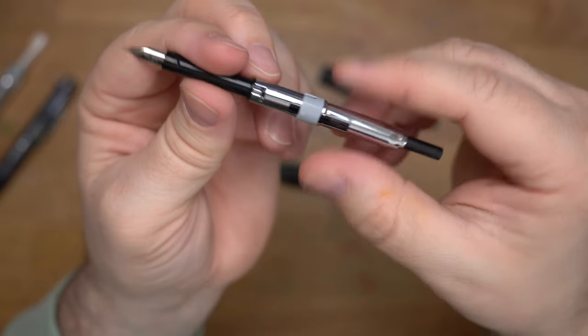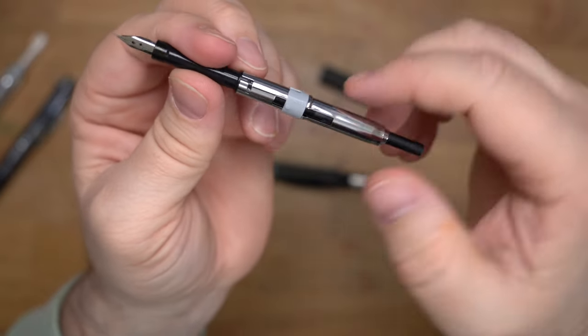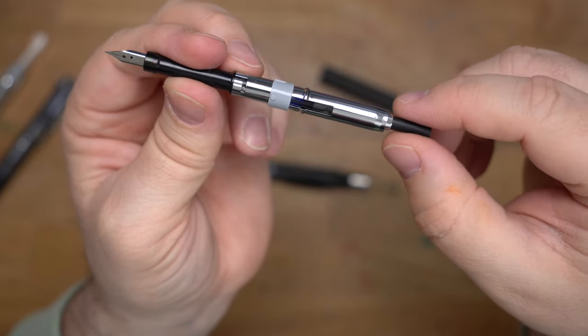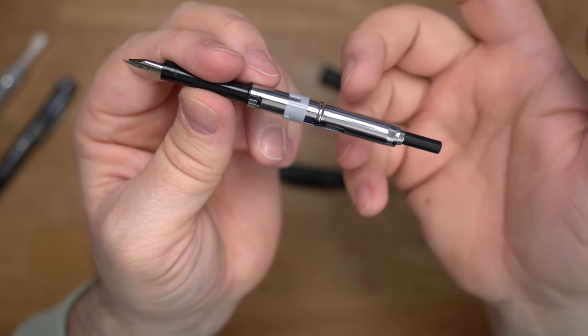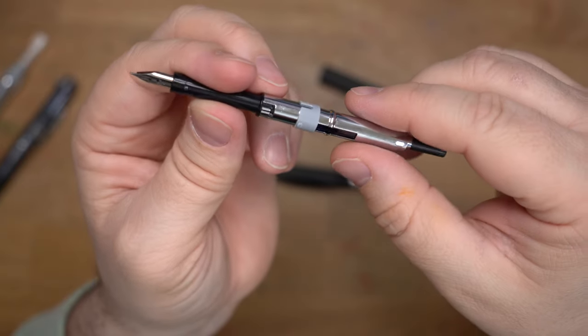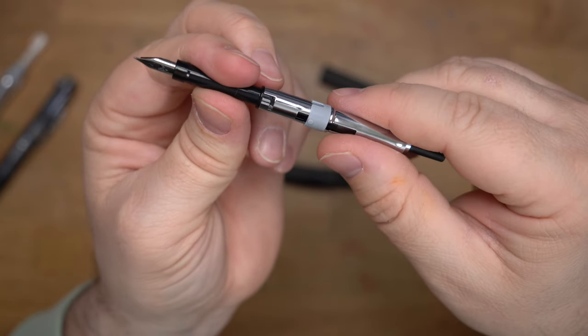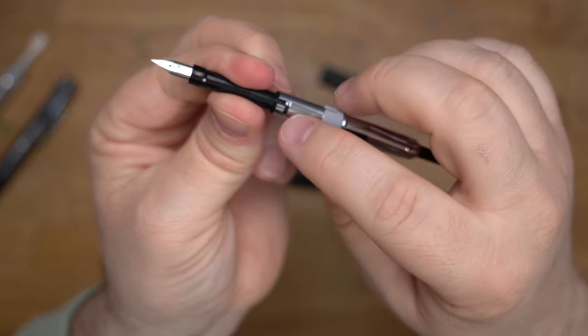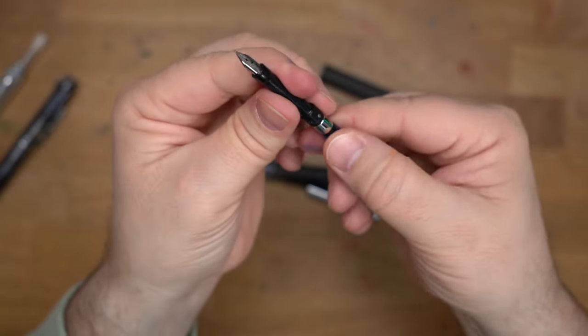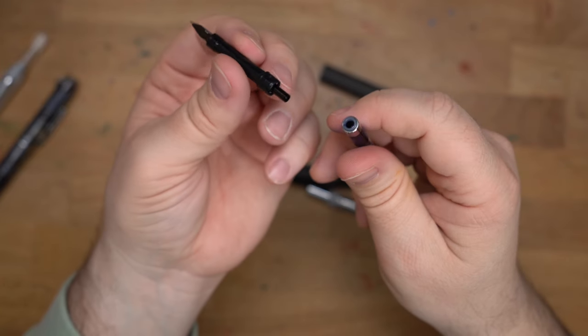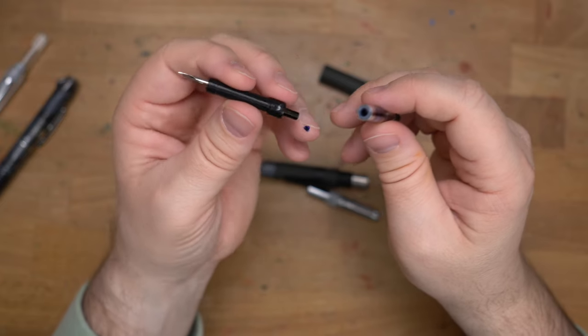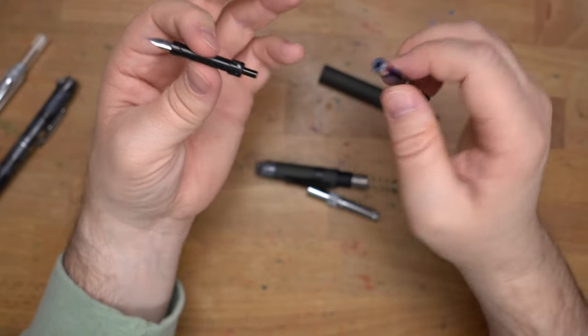And that's because it needs to have this. It needs to have this slidey piece right here with this little ear on it in order to operate the rest of this mechanism. Now, to take off this silver housing, in case you want to switch to a cartridge or something like that, you'll twist it up here. You can actually operate the piston knob just fine back here with this little housing on. So you don't really need to remove this very often, if at all, in other circumstances. To take off this housing, you just twist it right there. You'll see it's following this track right there. And then you just have your converter or cartridge and your nib unit. The nib unit is actually very small in this pen. Oh, look, I just got a little bit more ink for my fingers. Cool.